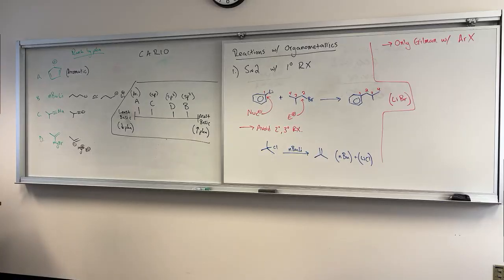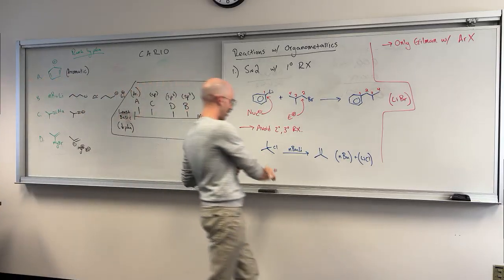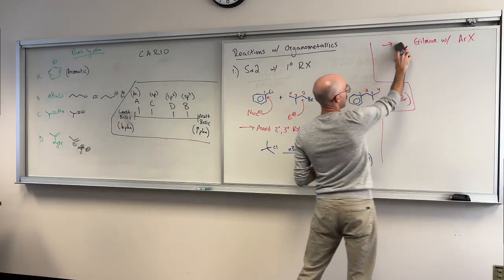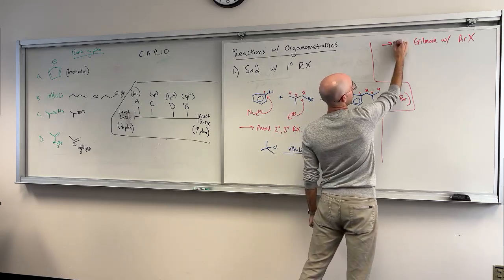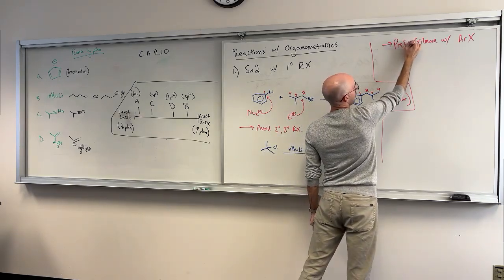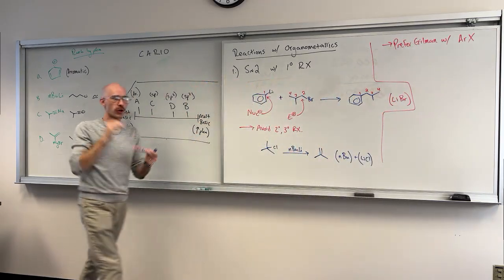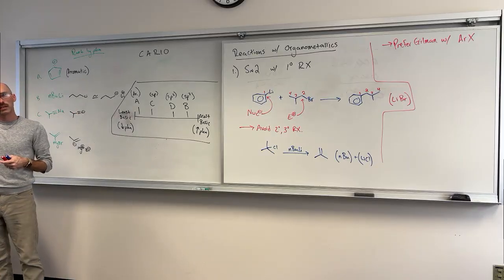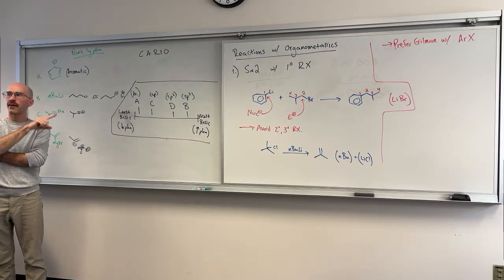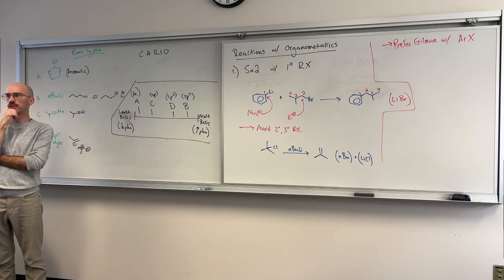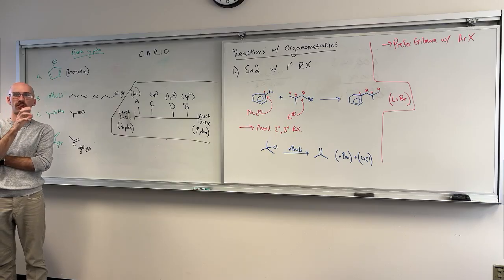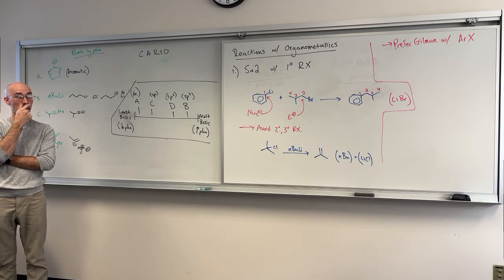We should probably, I'm not going to say only because I don't want you to feel like it's not out of the picture. But we should prefer Gilman reagents when using aryl halides. Those are the halogens bonded to an aromatic ring. Remember the Gilman reagent, the other term for it?